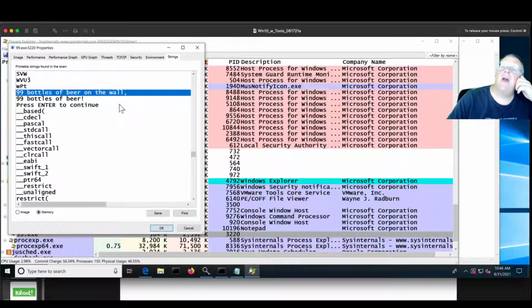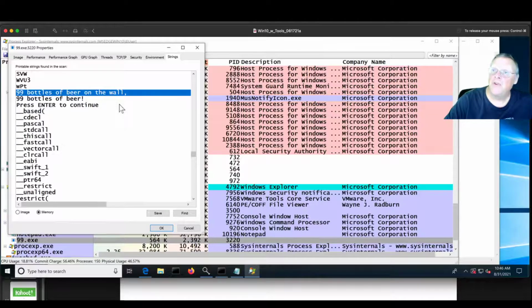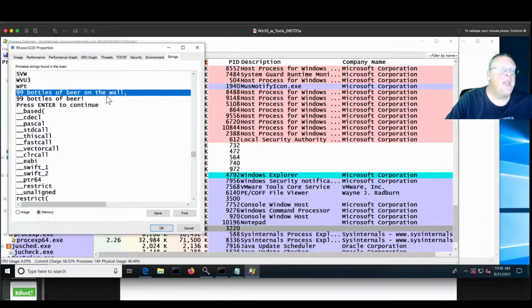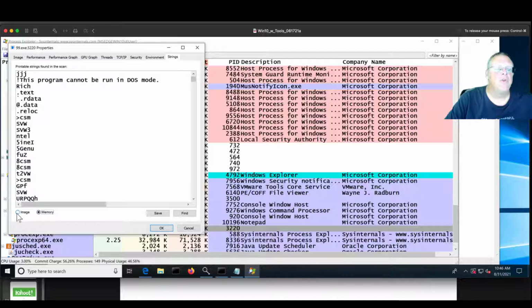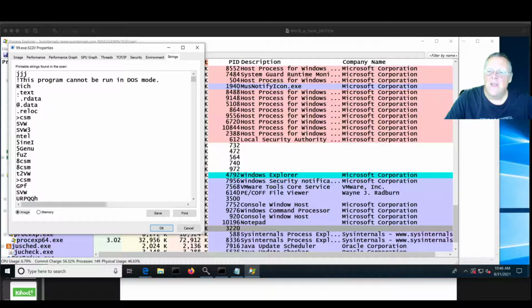So if you were to write malware and you put something important in the malware, like the domain name of your command and control server, it's going to be just sitting there right on the disk in the compiled code and in the memory. Now there is an attack called process replacement, where you take running code and change the memory of the running code. In that case, you'll observe that the memory and the image have different strings. This is a normal program where it just copied what was on the disk right into memory and ran it. All right, let me see if there's anything else I wanted to say about it here. Nope, that's it for that one.